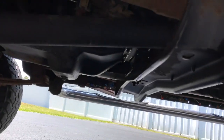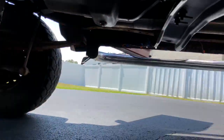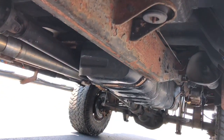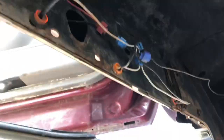You get a little bit of dampness under there, right at the oil pan too, so it's not too bad for its age. A little bit of rust on this side, you can kind of see, guys, going up the side right here into the body. Body's actually got a few spots that are rusted up. Let me see if I can get up under here. There we go. You can see that. See that? So it does have rust.